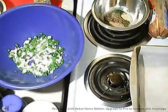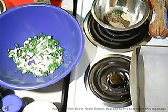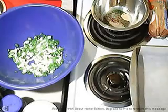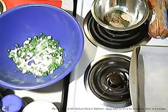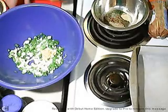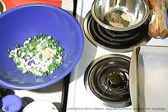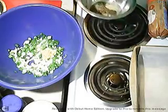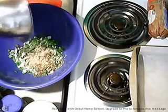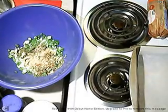I'll be baking them at 350 for about 35 minutes. And then I will be putting them in a frying pan and putting some brown char on them. But I want to get them started baking first. That's the spices going into the bowl, and now we're going to add the meat.